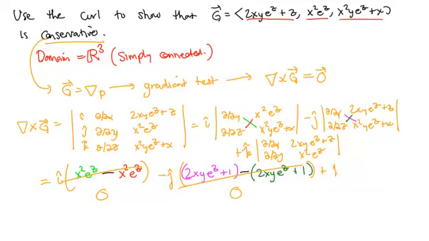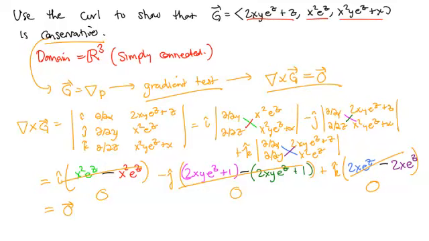Finally, we're going to have k times the derivative on the main diagonal. The derivative with respect to x of x²e^z is 2xe^z. Now we'll take away the derivative on the counter diagonal, the derivative with respect to y of this expression. Well, the 2xe^z will come along for the ride, the derivative with respect to y of 1, and the derivative of z is 0. And so that's our second guy. And notice that in this case, we get the vector 0, 0, 0. We get the 0 vector. And so, since the curl is 0, the gradient test is satisfied. Since the gradient test is satisfied on the simply connected domain, we know that this vector field is conservative from our equivalent conditions from yesterday.